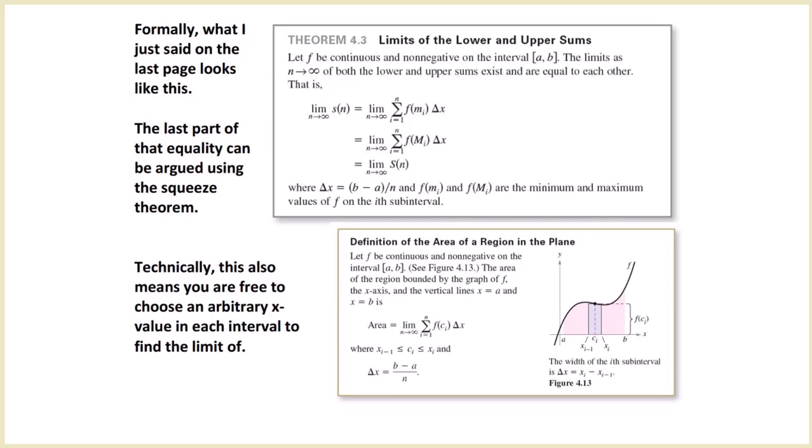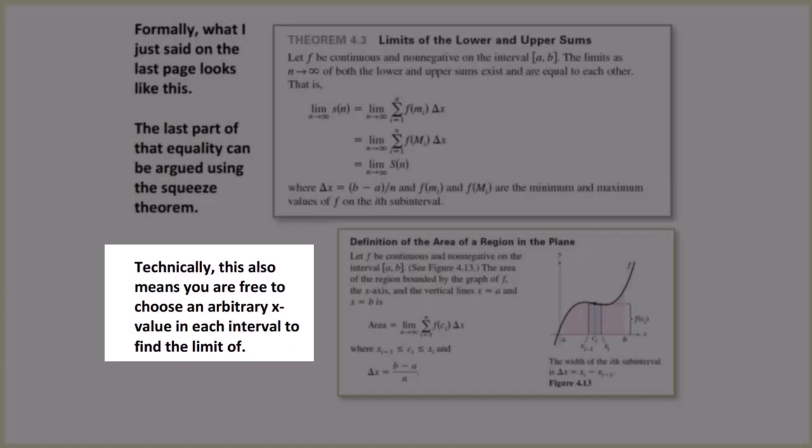Look at the important part that this is saying, though. Look at the last little paragraph. I can choose any x inside each interval to find the limit. It doesn't have to be the right-hand corner or the left-hand corner. It could be the midpoint of each little rectangle. I'll let you read that.